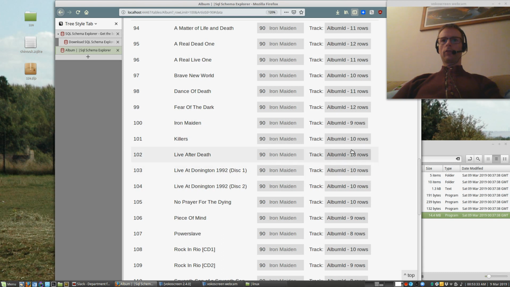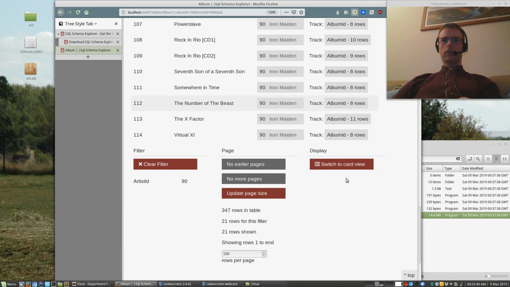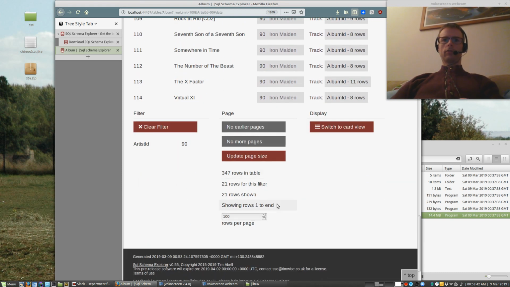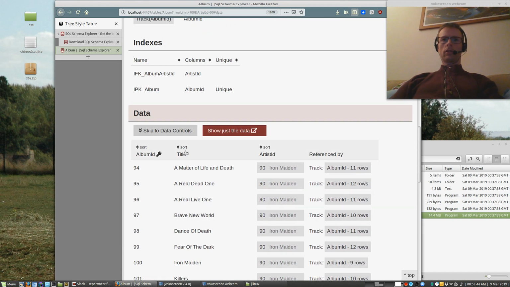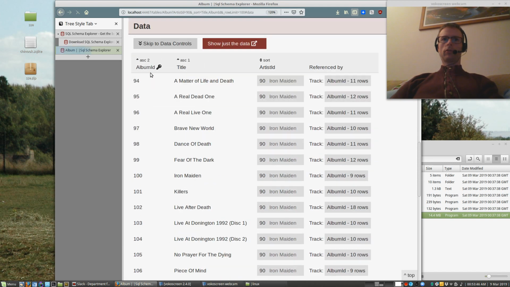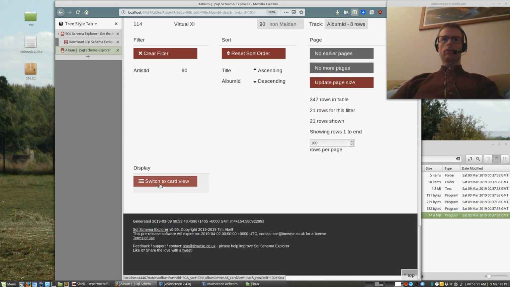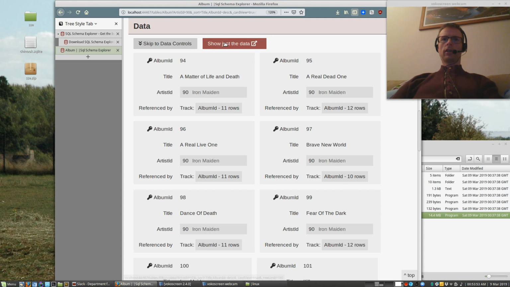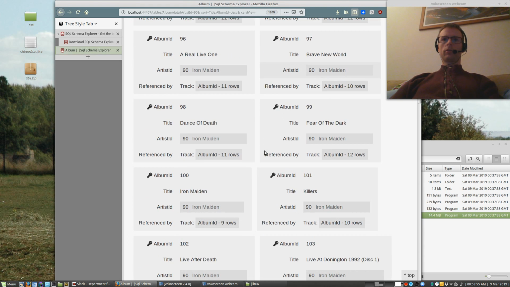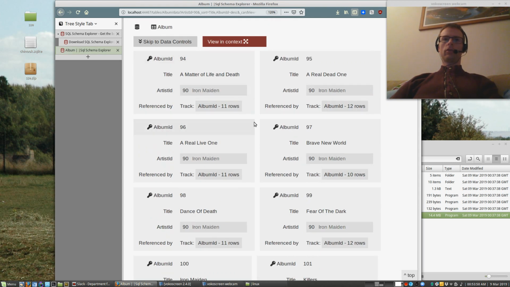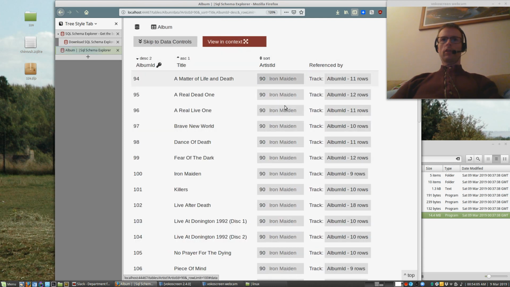So all the clicking through, in and outbound still works. It's now got some previews of what's on the other side of foreign keys, and number of counts of inbounds. Really nice full-on paging, multi-level sort, ascending 1, ascending 2, etc. You can skip down. Card view's still there, and we've got the pop-out now, which might be useful if you just want to share or see just the data on its own, particularly if it's very wide.